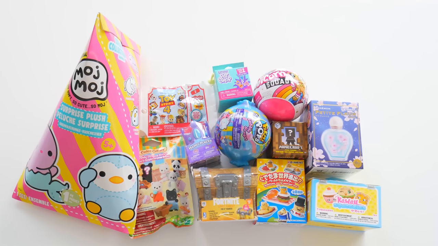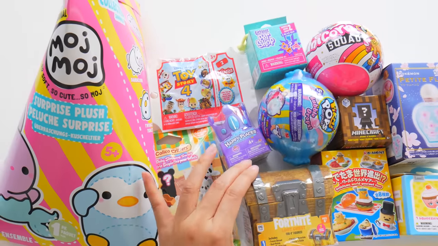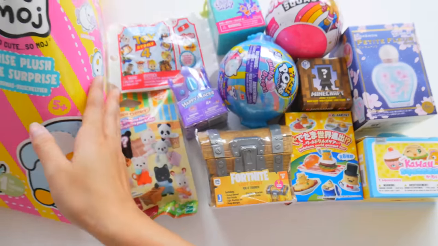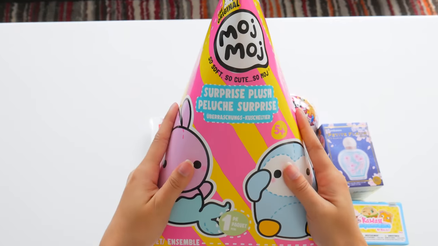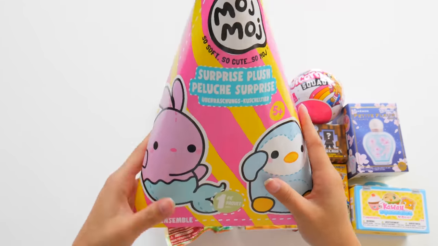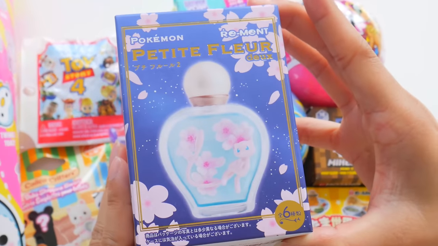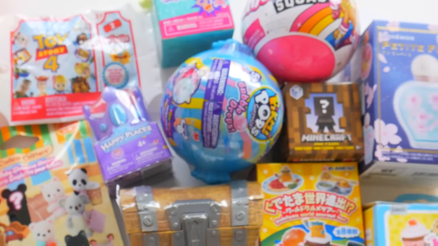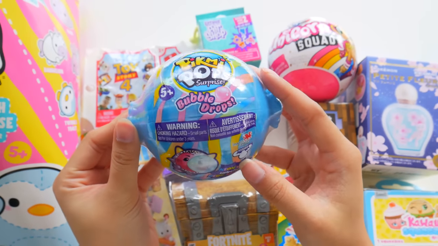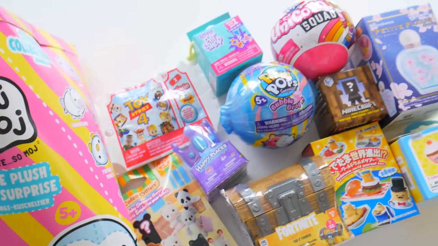We have a ton of loots here for you. Really, really cool stuff for us to check out, like the Fortnite loot chest, loots and more loots in here. And the OMG, Moch Moch, so soft, so cute, surprise plushie. These are huge. And of course, we have some more of the Pokemon Petite Fleur, smelling good today. And we got really bubbly Pikmi Pop Surprise Bubble Drops. What is this? Let's just dive right in and get to it.